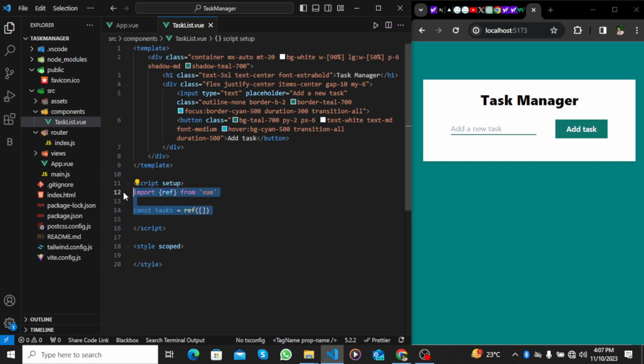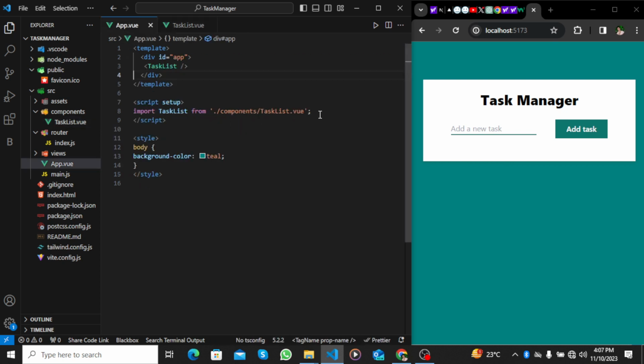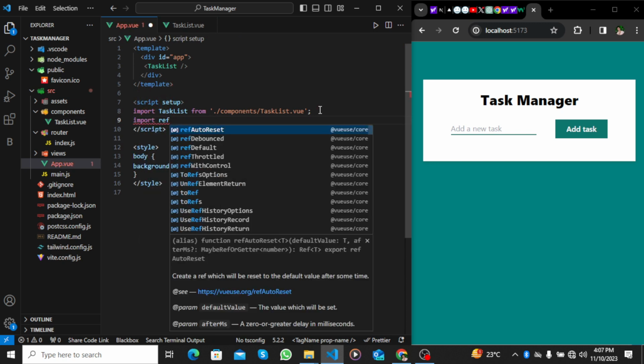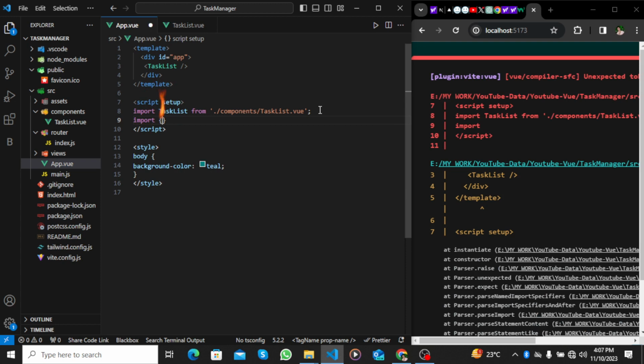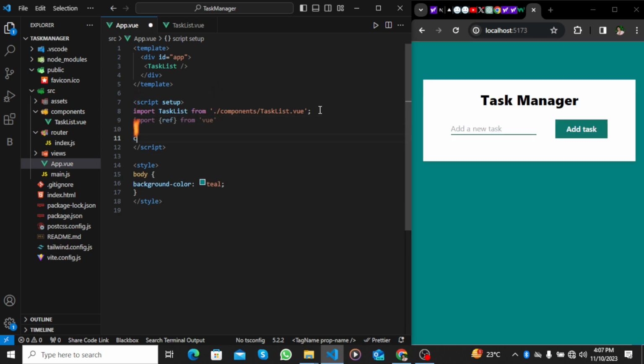So here import ref from Vue, now I use it, const tasks should be ref of this array, so I send the props here, tasks should be tasks.